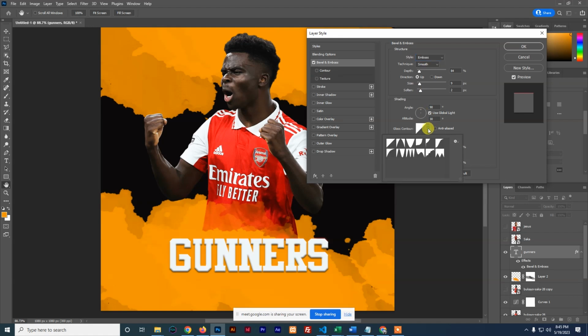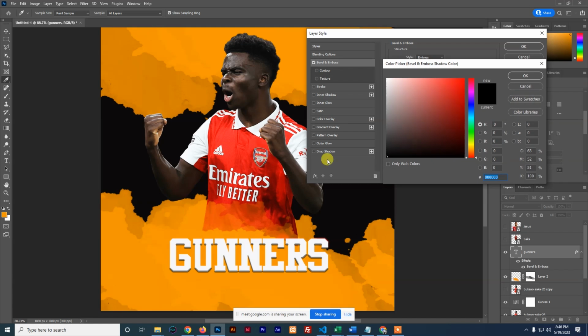And then when you click contour, you say I want to see the largest list. You will see so many things here, so just try to choose the one that you think will work for you. And then maybe I want to work around with the depth. Maybe you want to go deep. You want it to be chisel-like, soft, or smooth, and you want the color to be red or yellow. So it's now up to you to decide which color you want it to be.